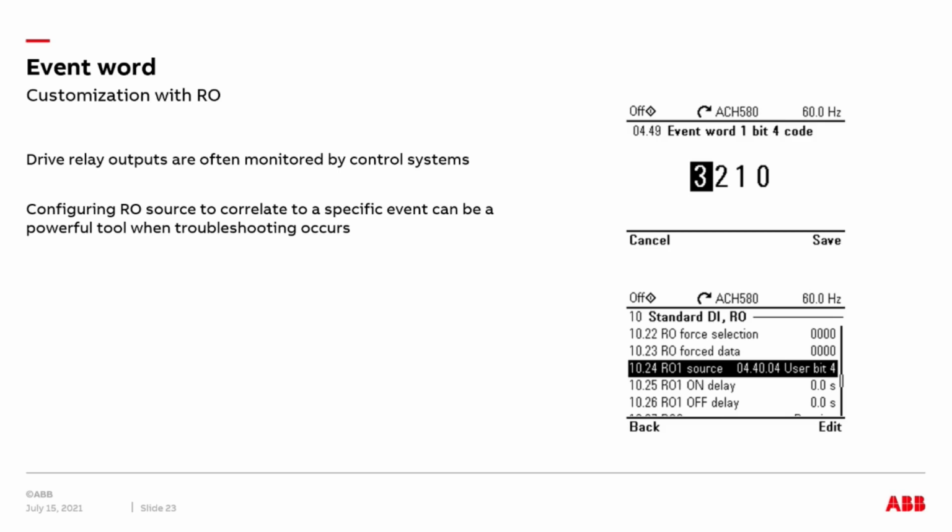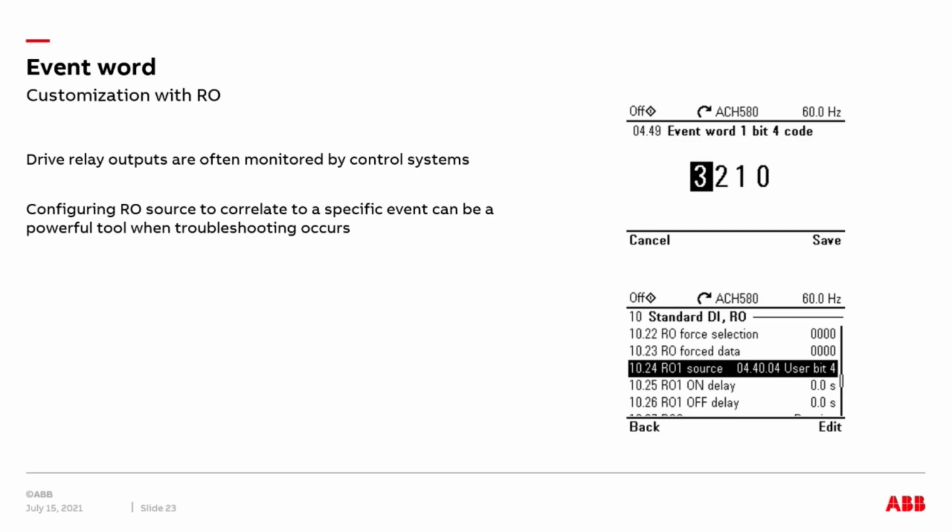The drive's flexibility, which allows a dedicated relay output to be programmed to indicate, say, that an overvoltage fault occurred, is huge. The knowledge that the drive faulted specifically on an overvoltage fault allows a technician to more effectively troubleshoot the system. And they don't even need to be in front of the drive because they can see that, hey, this overvoltage occurred. If the technician was only using the generic fault status, they wouldn't be able to know that an overvoltage fault occurred unless they were actually in front of the drive.